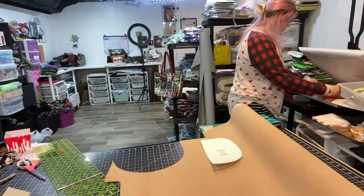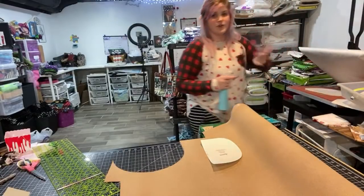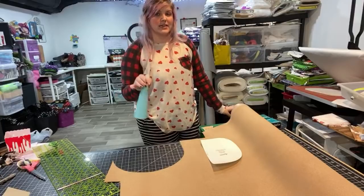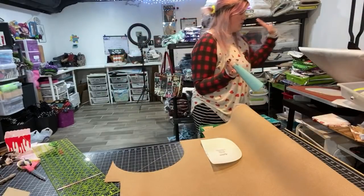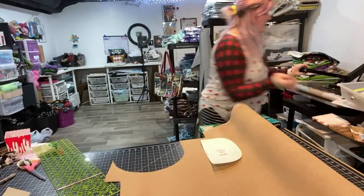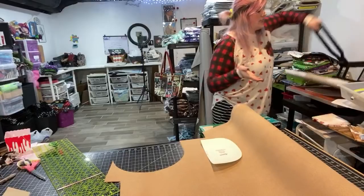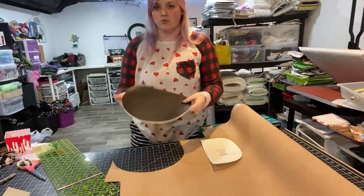Okay, so right now I'm gonna fuse this foam to the vinyl, or try to. Since I can't fuse it with the face up, I'm fusing it with the face down, and I'm gonna have to use a little bit of steam or water for that, so I'm just gonna spritz it. Just a little. And then I'm only gonna press it for about 10 seconds and see where it's at, and then I can press it again. But if you fuse it face up, you are 100% going to burn it.